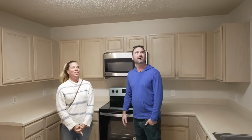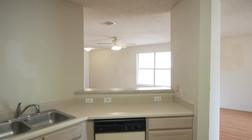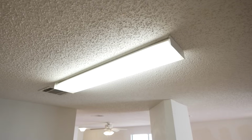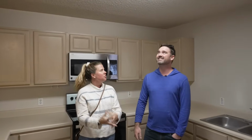And I'm not loving the sink when you're staring at a wall. Personal preference, I like to be at a window, or maybe even if the sink was here, open it up. How are you feeling about the industrial grade lighting in your kitchen? Do you want to feel like a factory worker in your kitchen? I love fluorescent lighting. It just does wonders for the skin. It really makes you appear youthful and lively on the internet.